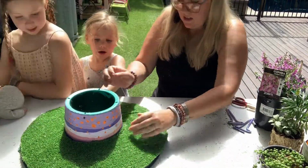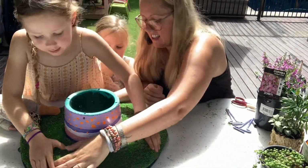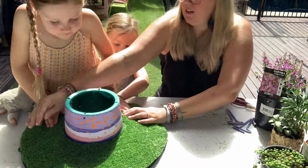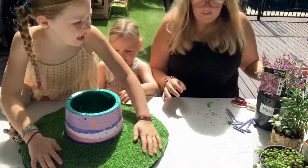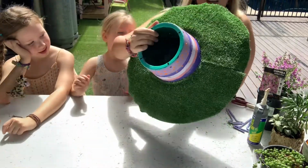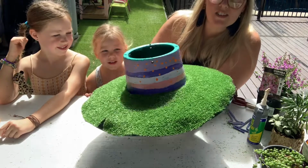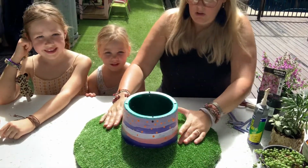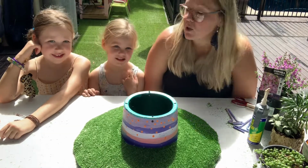Put it in place? Yes. All right, now push. We're gonna make it a lovely fairy garden. That is the grass bed done. Now that might be easier for you if you have a flat surface, but that was pretty tricky for us, wasn't it? Yeah. All right, what do you think the next step should be?